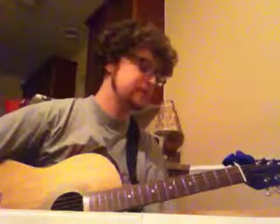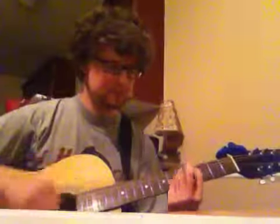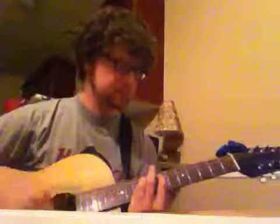Another thing you could do is if you wanted a super droney effect, you could also tune the low E string all the way down to C, and then both your low and high ones would be C's, and you could play all your other C chord shapes right here and just strum all the strings, all 5 of them, not 6 of them. So, yep, that's one thing you can do.